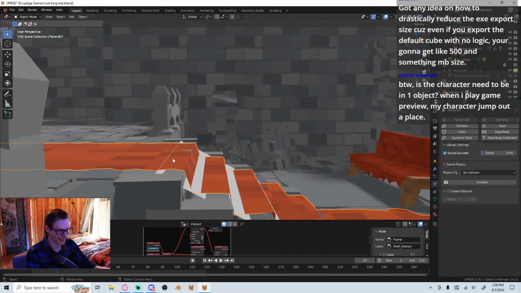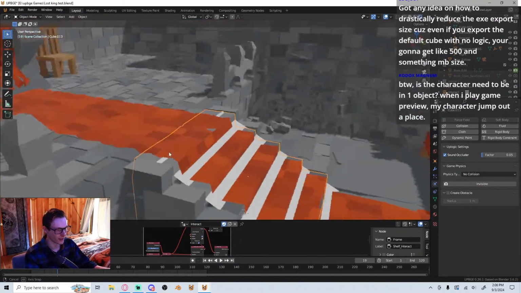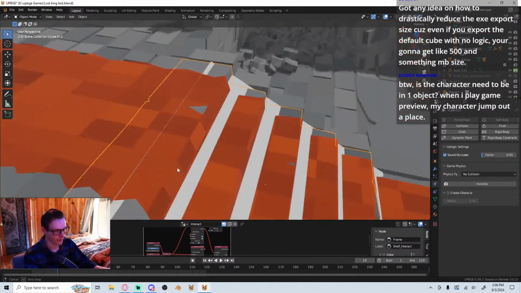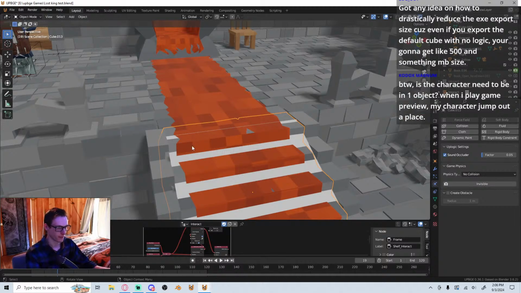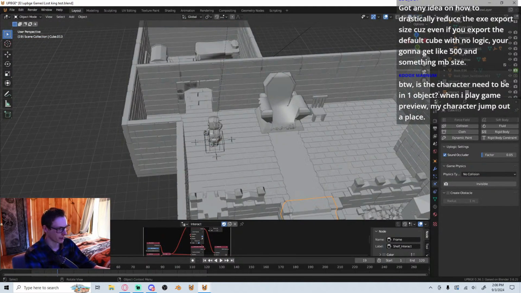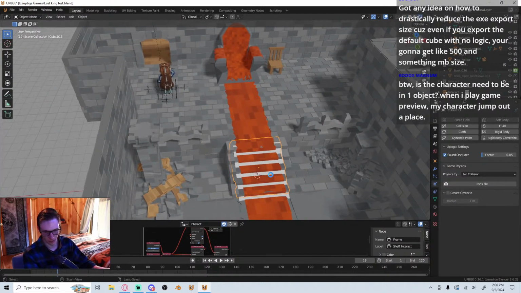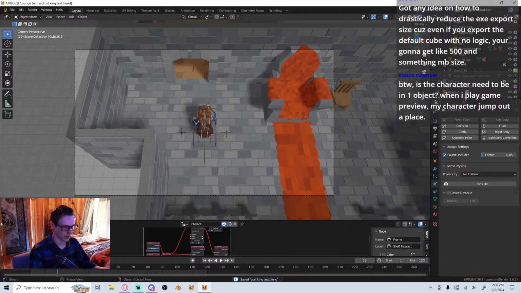What is in the way? What are you getting stuck on? Nothing hidden. So bizarre. Do I have something I can see in these modes? No? Maybe it's just the hitbox. I don't know. It's kind of strange. I have to fix that.